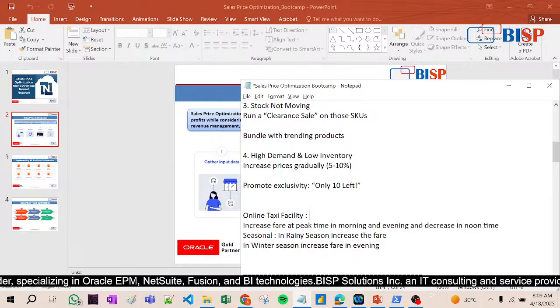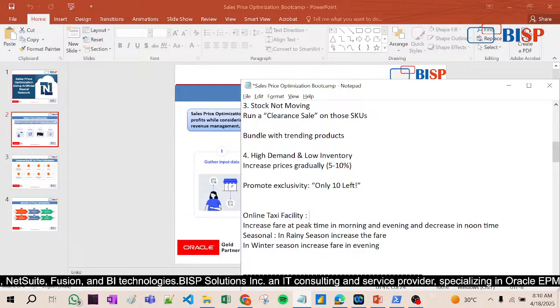Similarly, there are so many apps through which you can get home delivery of food. If you are a first time customer, they will give you a heavy discount. When I first installed an app on my mobile, I got food at a very reasonable price, but as I continuously ordered food, slowly they increased the price also. So this is called price optimization. That means you don't want to lose your customer, but you want to get a heavy profit also.